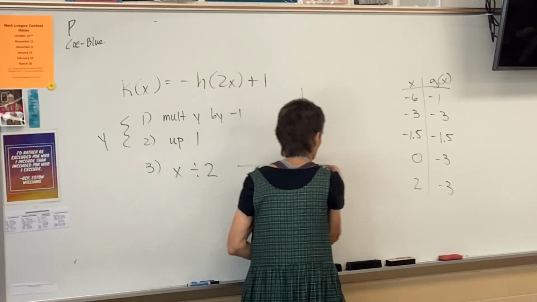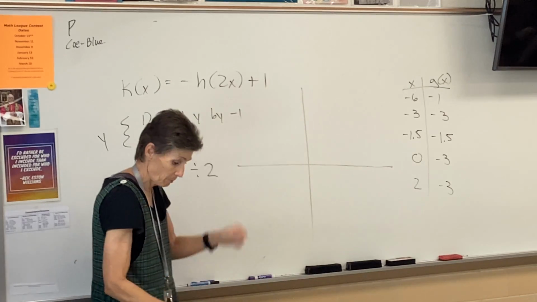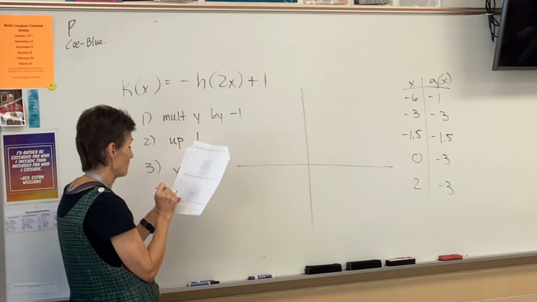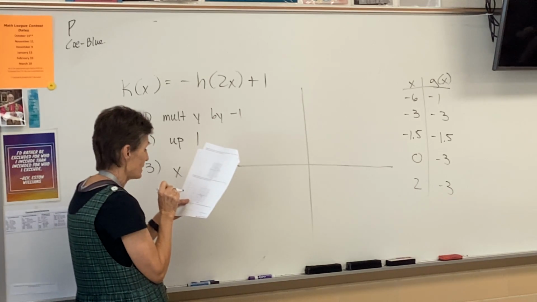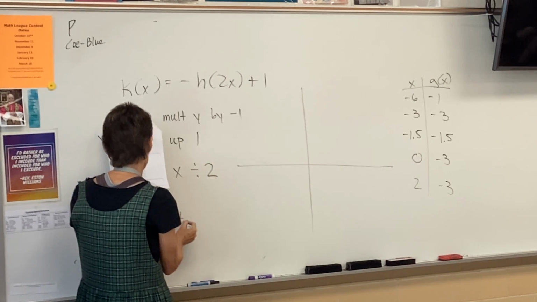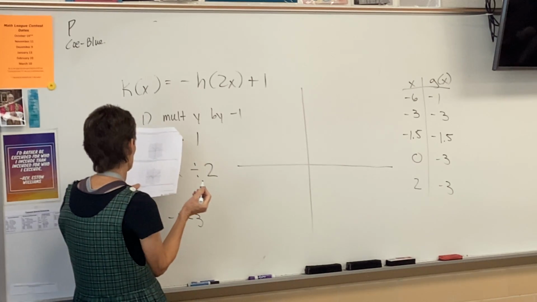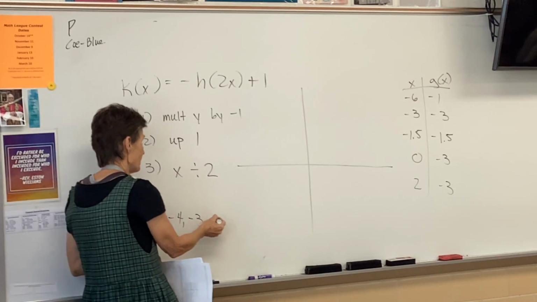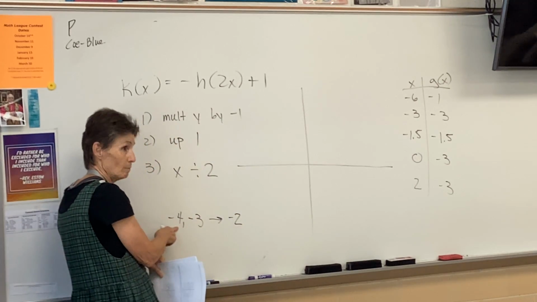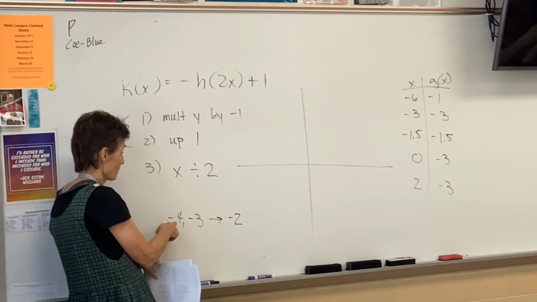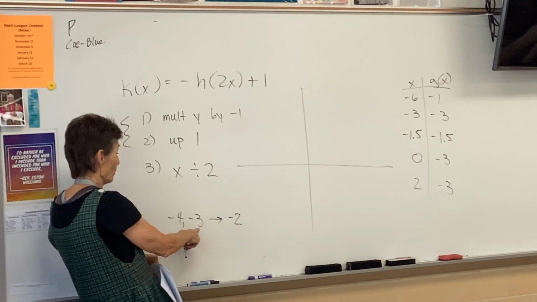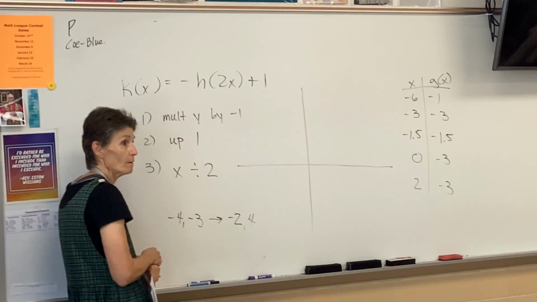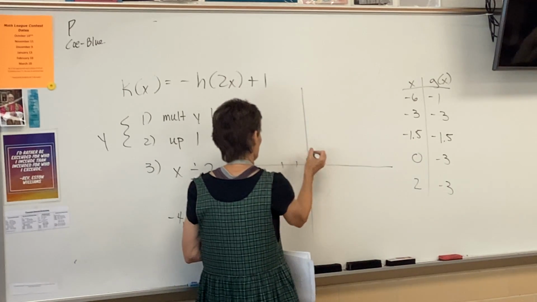So you can either write down all the points, like I did on that example, or we can just do one at a time here. The first point for that first line segment is -4, -3. So that's gonna become -2. And then this is going to get multiplied by a negative, so it'll be 3 plus 1, 4, so -2, 4. So I'm gonna plot that point.